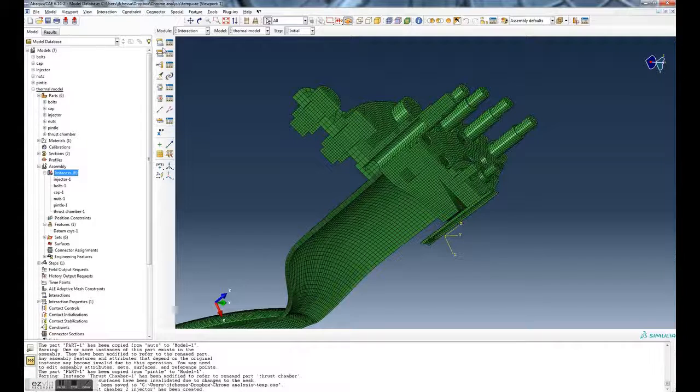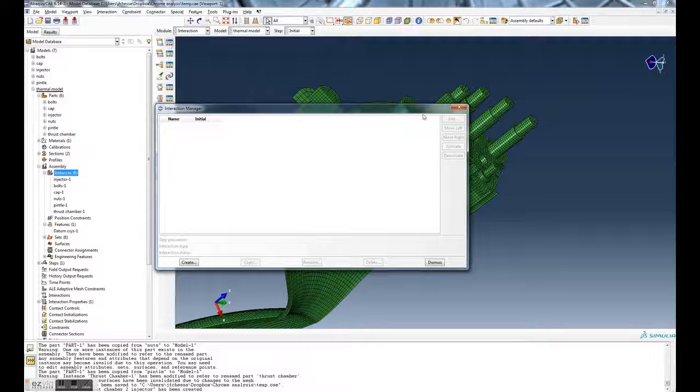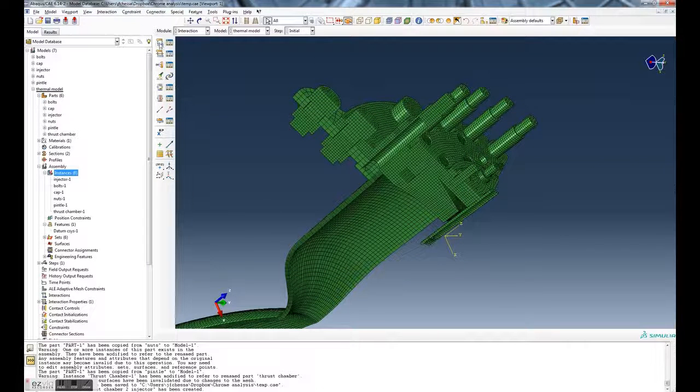Okay. So this icon here is what allows you to create an interaction, or in this case, a contact pair. And this icon over here is the one that allows you to manage them or look at them. So first we're going to create a contact pair. It'll ask us to select a master contact surface and a slave contact surface. It doesn't matter which is which, but that's what they're referred to due to historical reasons from some older algorithms. But for most modern contact algorithms, it really doesn't matter.